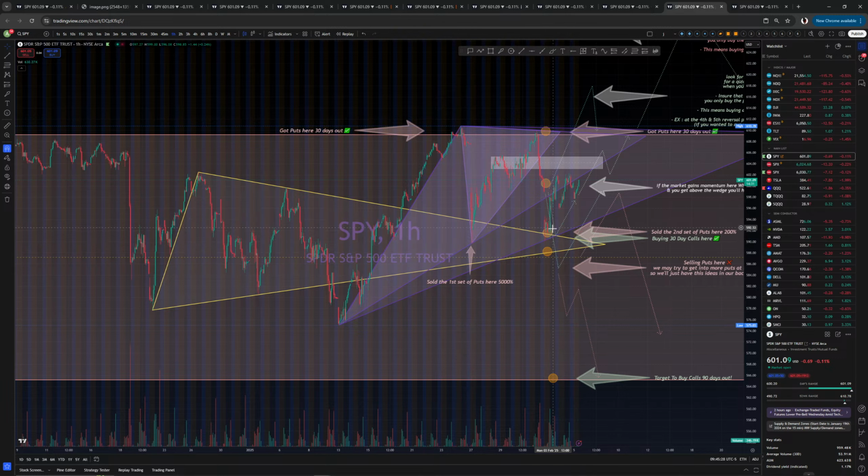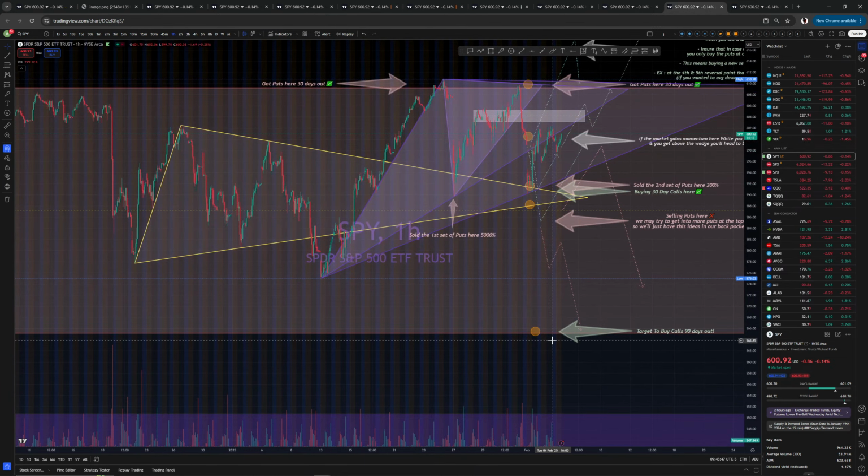However, if that is not maintained, and you see this start to shoot down right back below, you're going to break out this wedge and potentially head lower than this yellow one here, this orange one. Because think about it for a second. If you broke out to the downside this much, then you broke out to the upside this much, if you break back down here, you might just drop out the sky here and fall somewhere down here again.